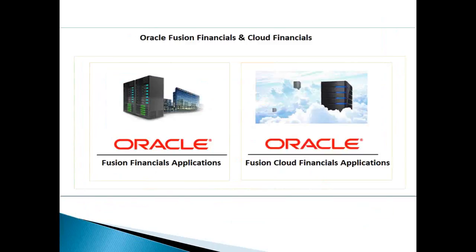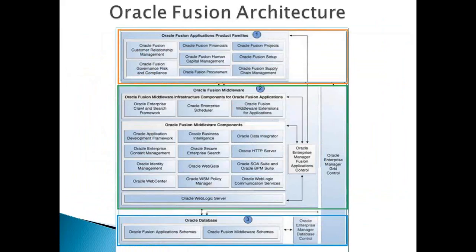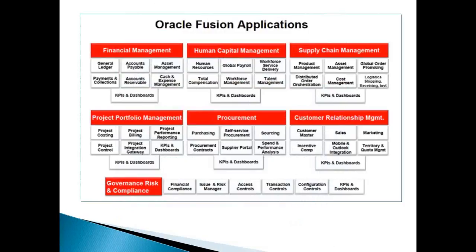If no questions, I'll just run through. Just now we have seen the product families, right? The Fusion, these are the different product families. We'll just go through a few product families. What are the different applications we have as a part of a product family? So let's look into these Fusion applications.